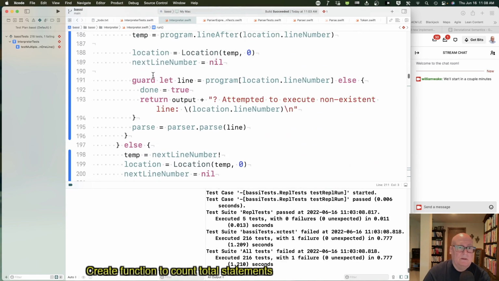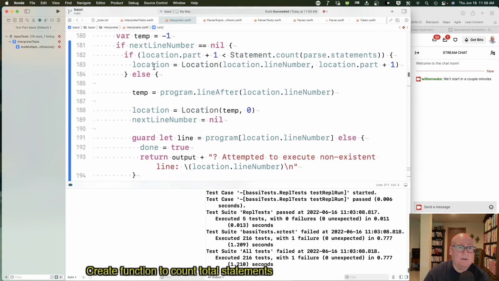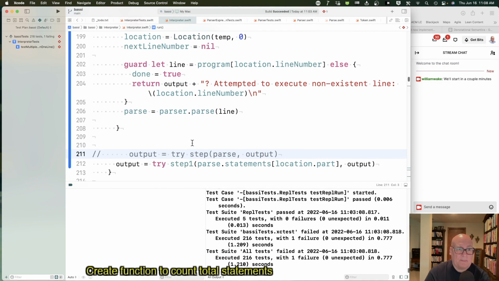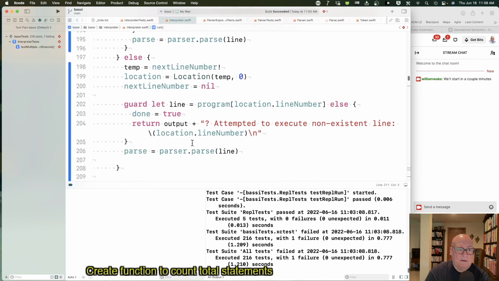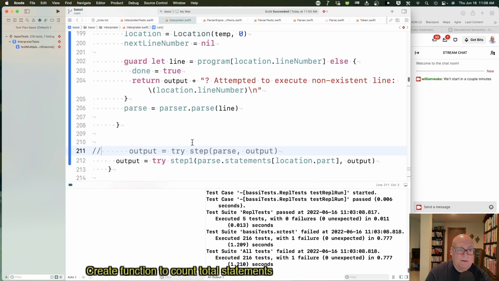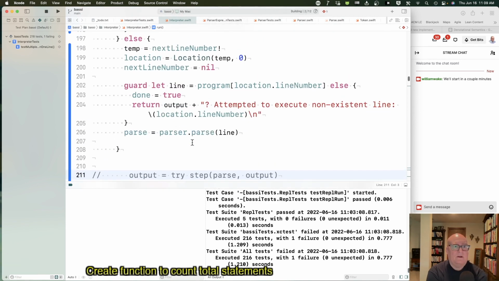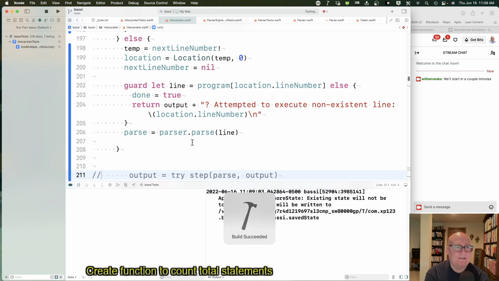Now, if we're already at the end of the line, then we need to move to the next line. So we do this temp equals location temp, all that stuff. Okay. All right. Are we there? Okay. Think so?